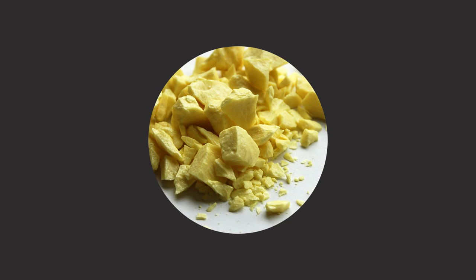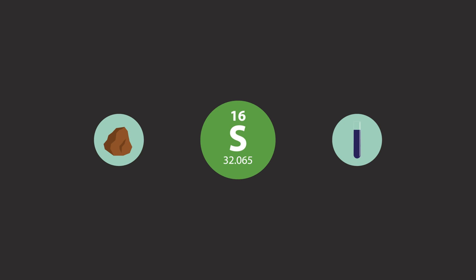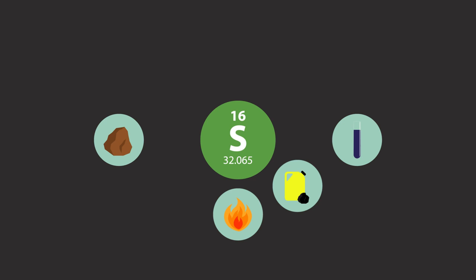Sulfur is the 16th element of the periodic table and is a nonmetal. In its elemental form, it is a bright yellow crystalline solid at room temperature. In this video, we are going to look at the basic physical and chemical properties of sulfur. We will also discover some real-life applications of sulfur-containing compounds, including how it is found in fuels and what happens when it is combusted and consequently reacts with oxygen.